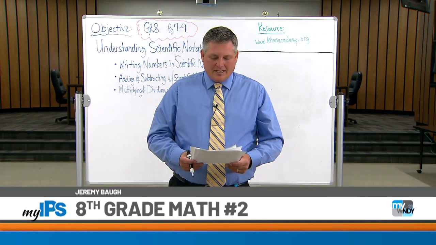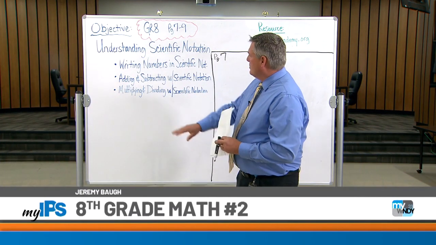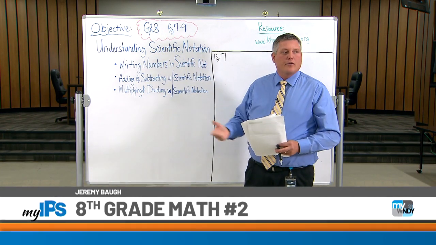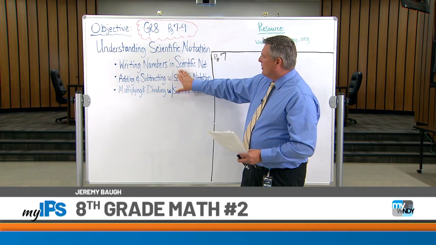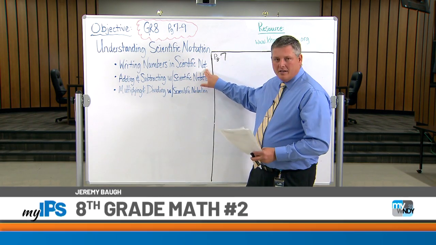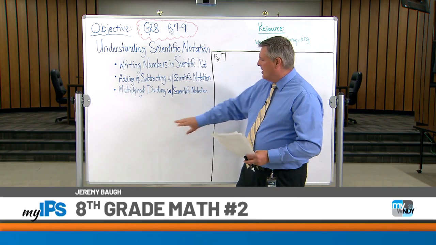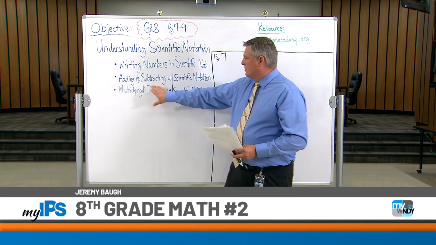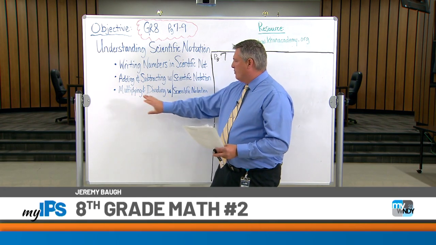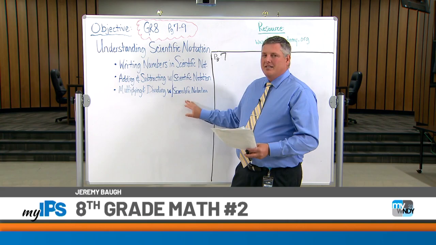All right, well, I'm here today to talk with you about our learning objective, understanding scientific notation. And we're going to go over 3 parts of this today. We're going to talk about writing numbers in scientific notation. I just abbreviated here. And we're going to talk about adding and subtracting with scientific notation. And then we're going to talk about multiplying and dividing with scientific notation.